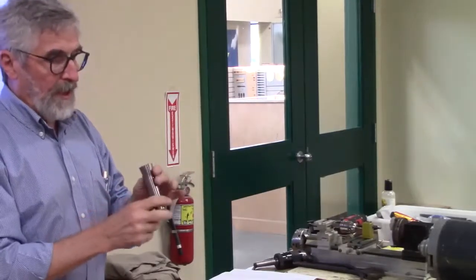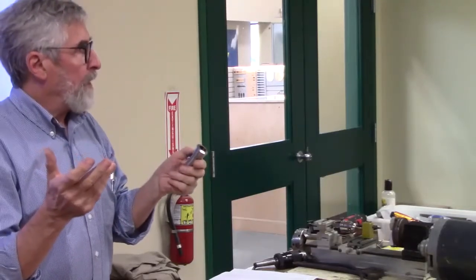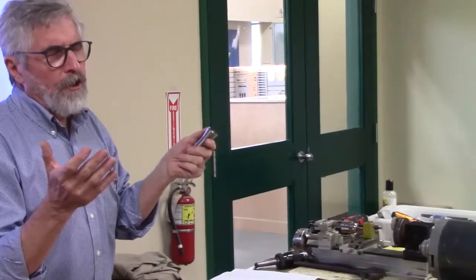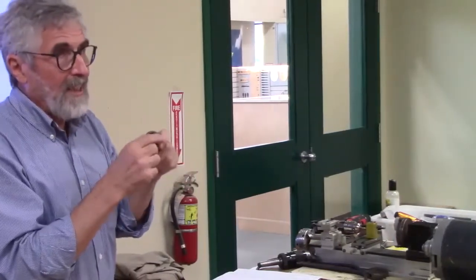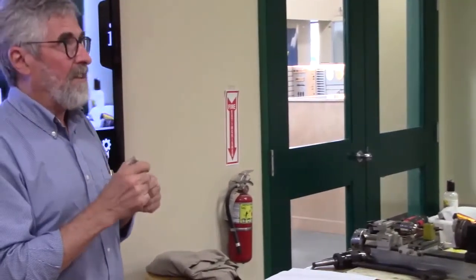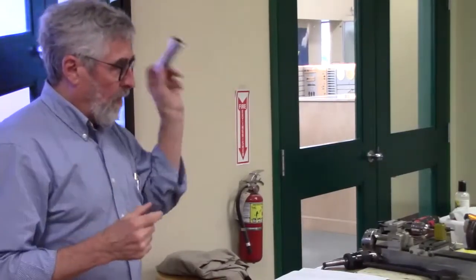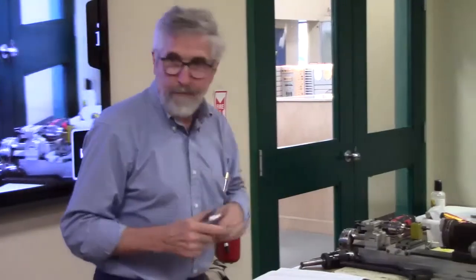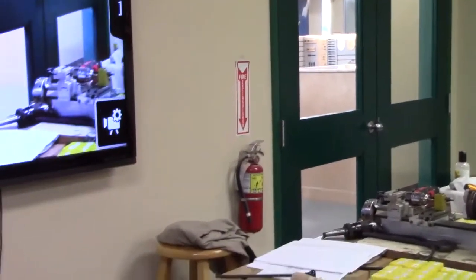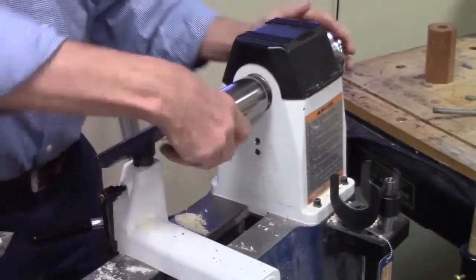So if this says 7/8, you've got to be within a few thousandths. I would say you can probably get away with being even 1/100 of an inch out, maybe. But that would be really it. Would you say, Richard? Yeah. So you want to have a good tight fit with these. And you lose accuracy the further you are away from it. That's right, because there's just more room for it to move around in there.